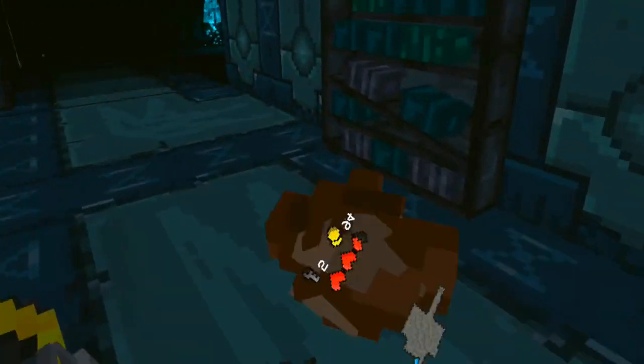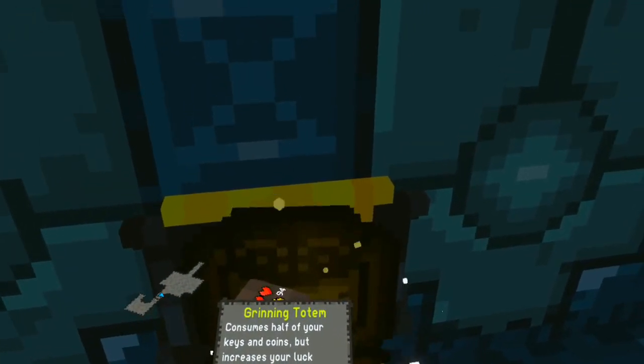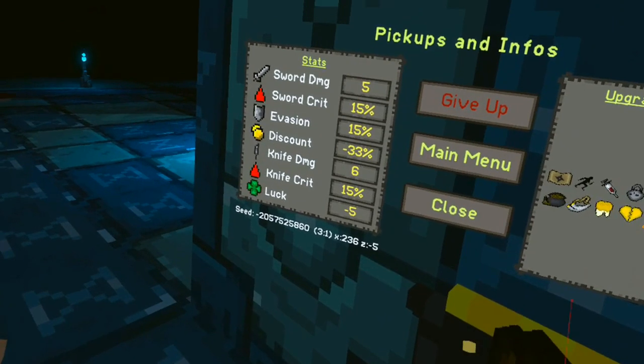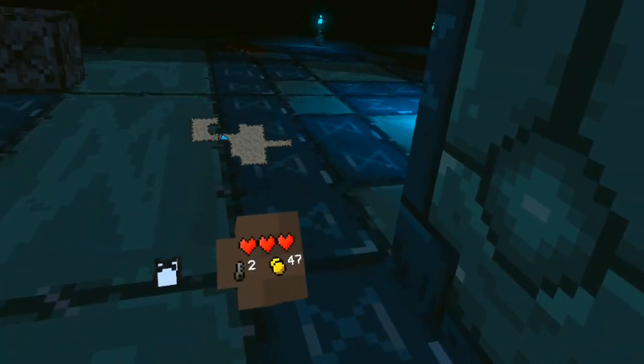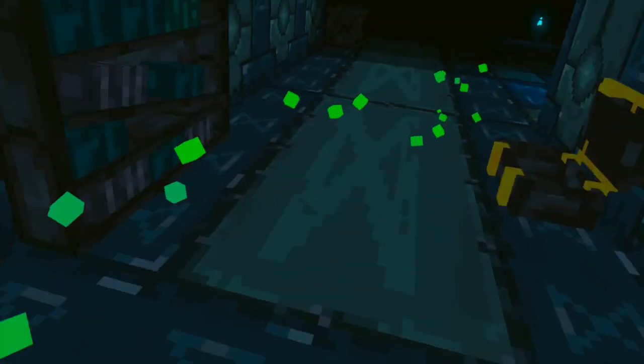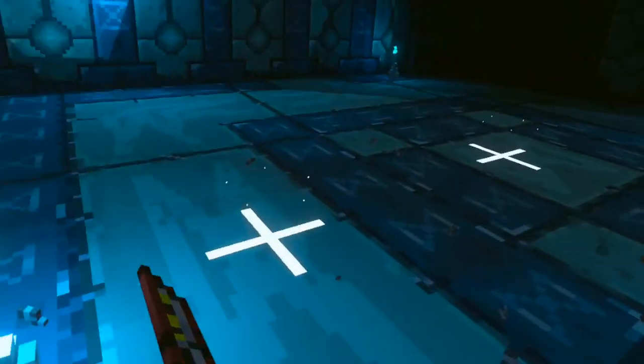Well, I can use this sweet potato for something now. And, oh, wait, is this? Consumes half your keys and coins, and it increases my luck accordingly. Really? Why can't you increase my damage accordingly? Well, let's see how much my luck increases by then, huh? Takes 50 coins and 4 keys. Great, it increased by 10. That's fucking horrible.